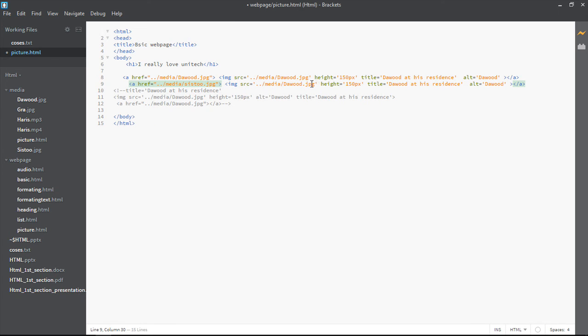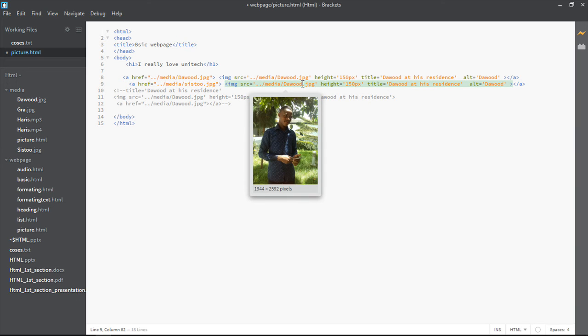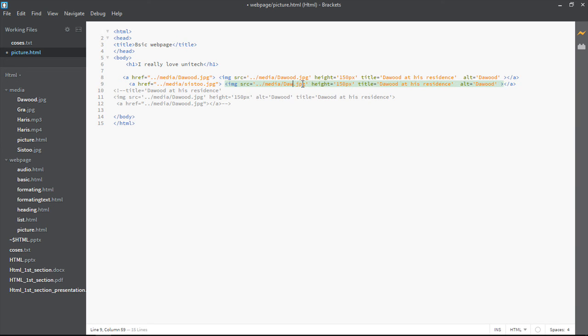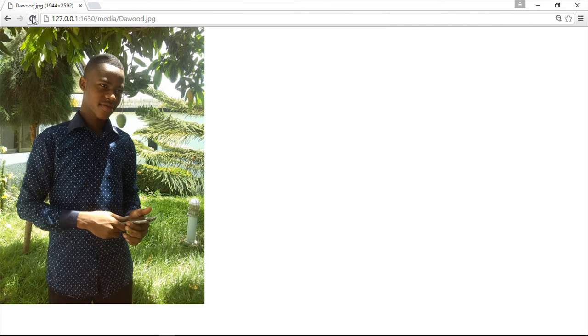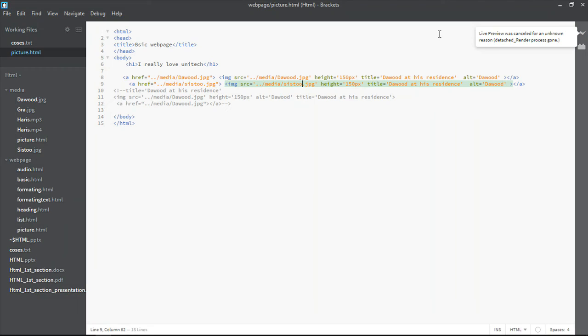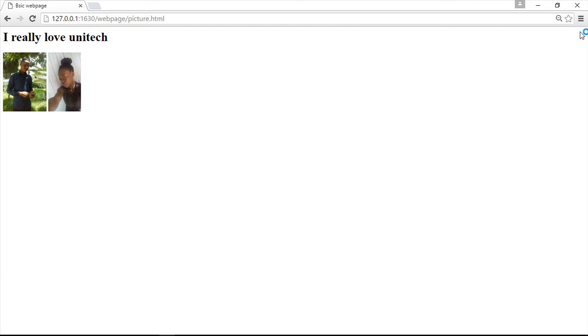Okay, and then let's get back to here, and we save this and go back to our web page. So we can include many pictures, as many as we want. That is what I want you to understand over here. You can include as many as you want. So you can see that the picture is here, another picture is there. You can include it anywhere that you want it to be.